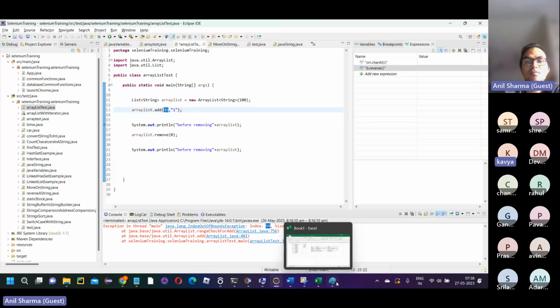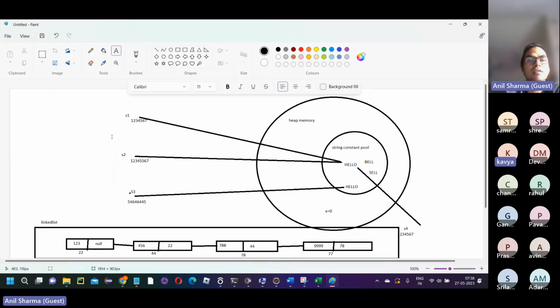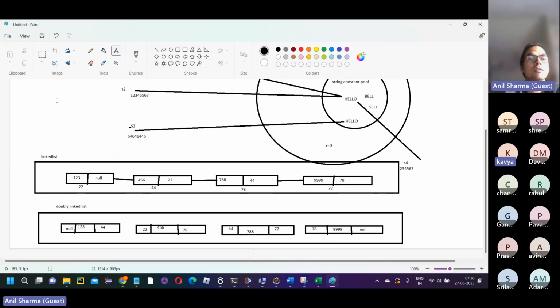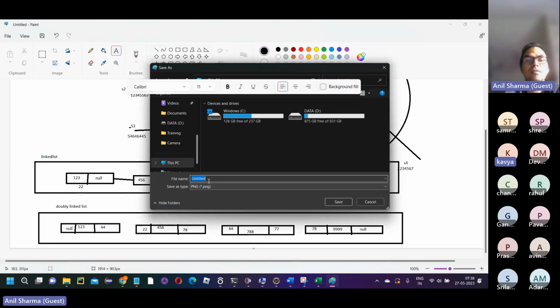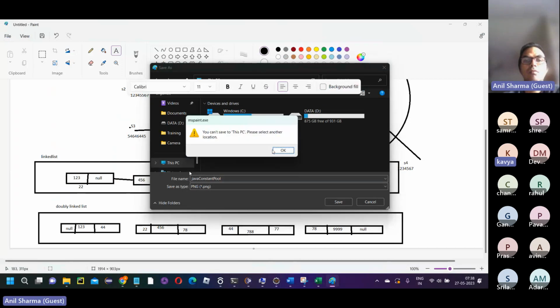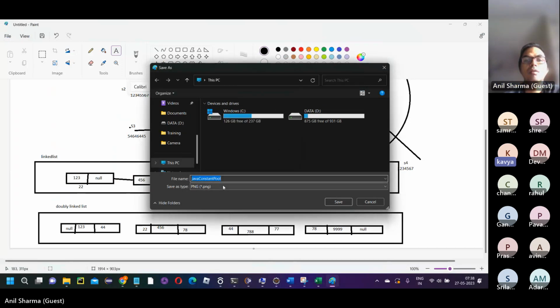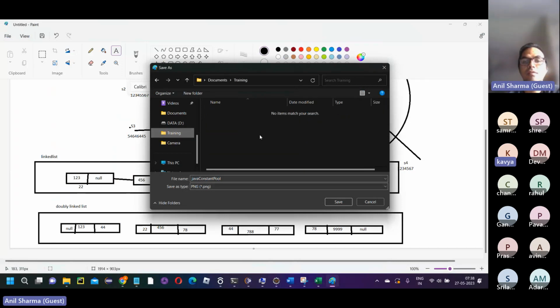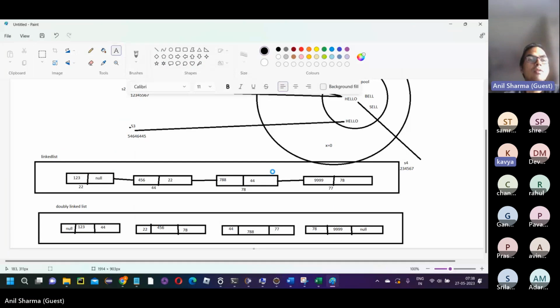Suppose in a picture, if I show you, let me come and save this. So this will be your Java constant pool. Now file new.